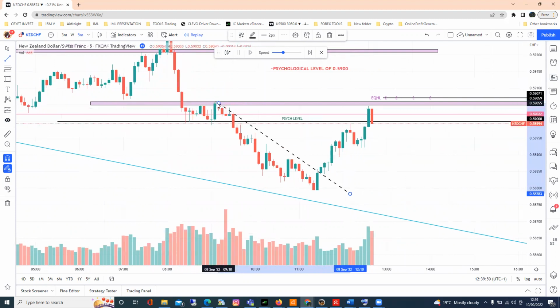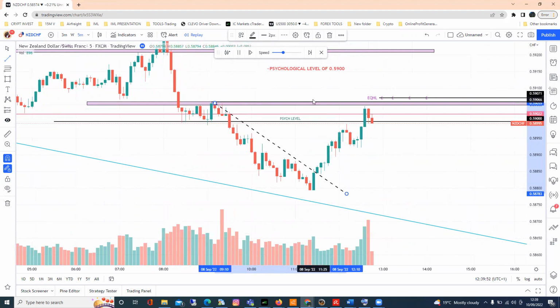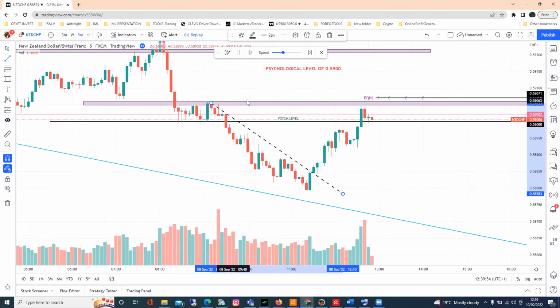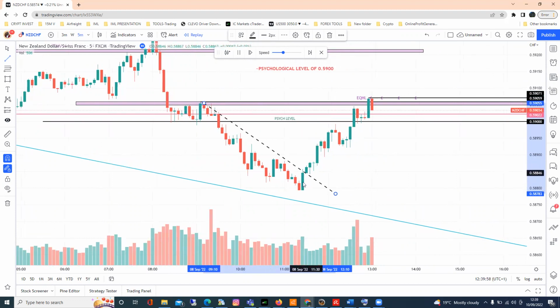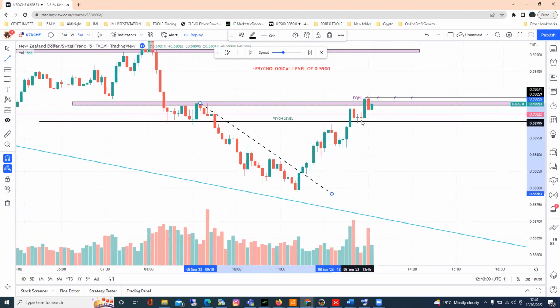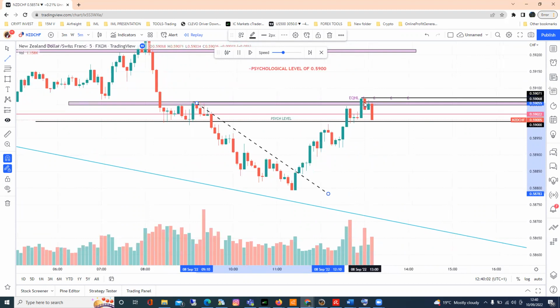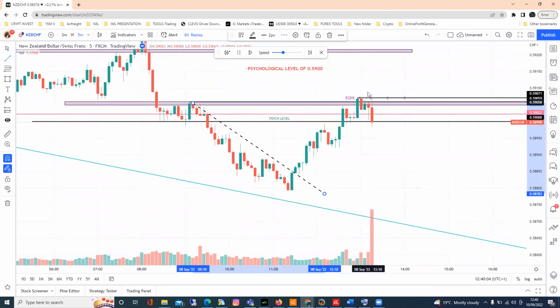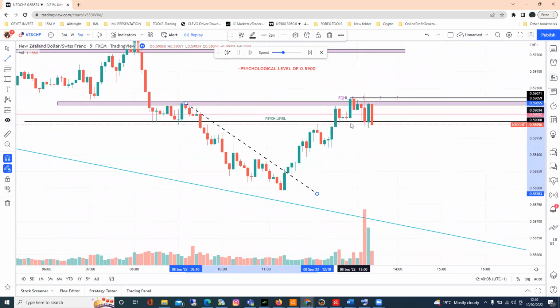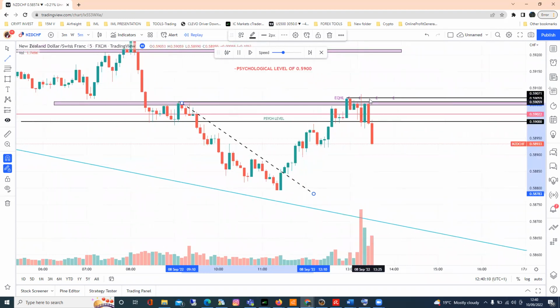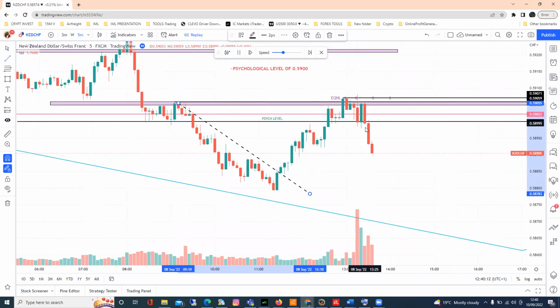But the key is, because we have this high, we want to see if we're going to be able to take out this high, all right? Because we know that is the high that gives us the new lower low. And obviously we are back into it now, and, oh, look at that massive breakdown that has shown us that the psychological level and the rejection is taking place, and a 5 minute break of that.